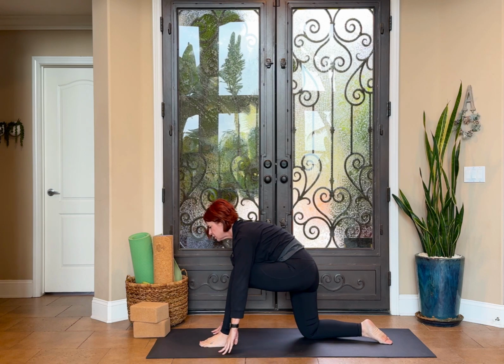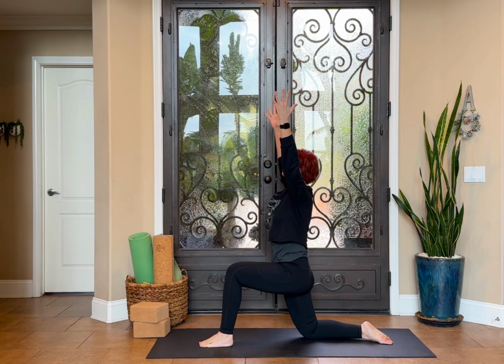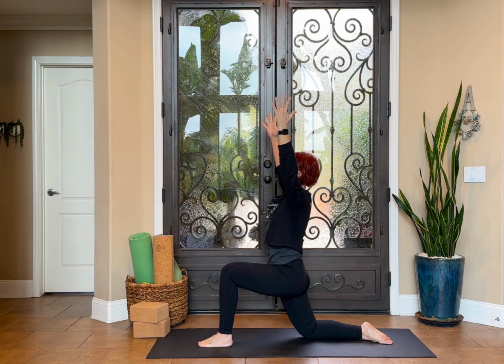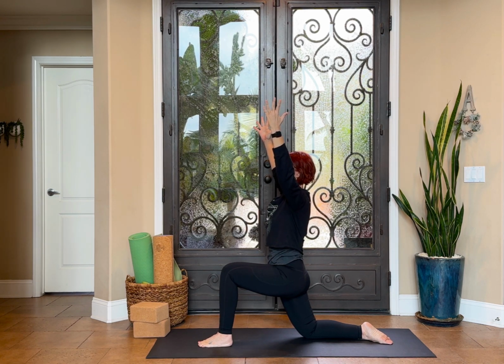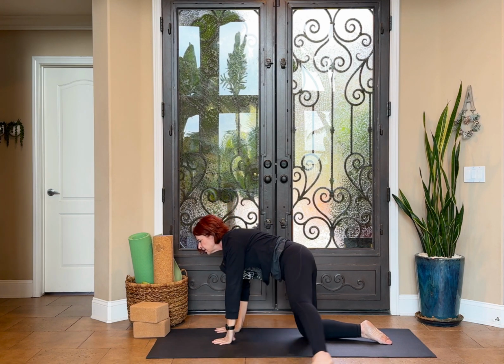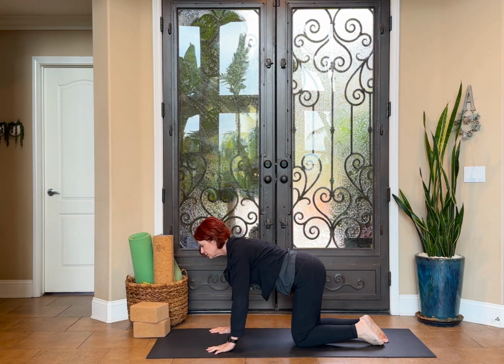We start to shift our hips into neutral. Inhale, reaching those hands high. Let your shoulders relax while you open the chest. Open the hip, find that energy once again. Welcoming in that new year, new opportunities. Let's drop both hands to the inside of your left foot. Sweep that leg out to the side. And coming back to our tabletop.